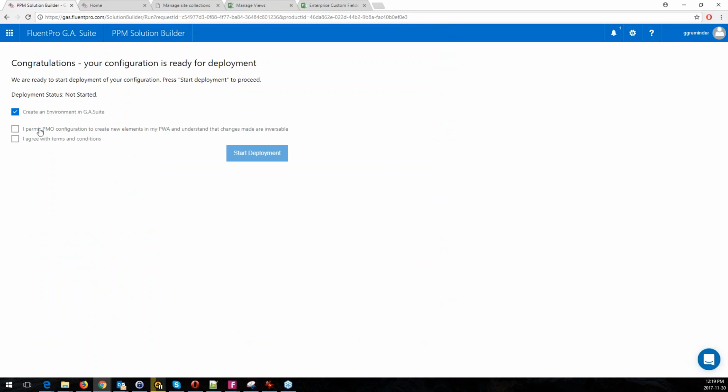Here we just agree with the fact that the wizard can replace the existing configuration, and the changes you're applying to the configuration are not revertible. So we agree with this and start the deployment.